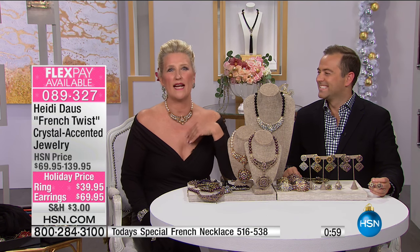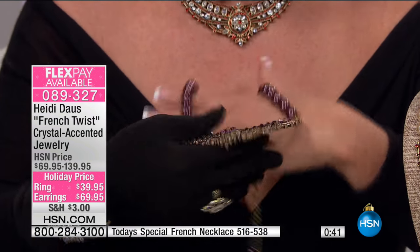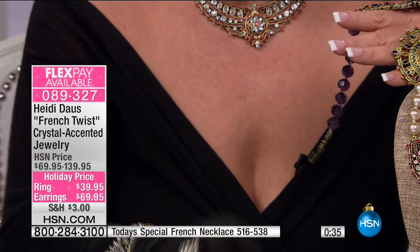If you're looking for something to wear during the day, you could get away with the aubergine colorway, the amethyst, the multi, or the hematite colorway. The truly dressy holiday ones are the pearl with the Siam, and then the jet with the crystal. In a moment we'll transition to the bangle. The ring is in sizes 5 through 12, and it's on a flex pay of $9, so if you want the matching ring, it's only $9.